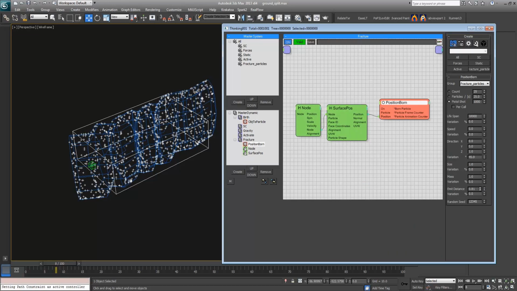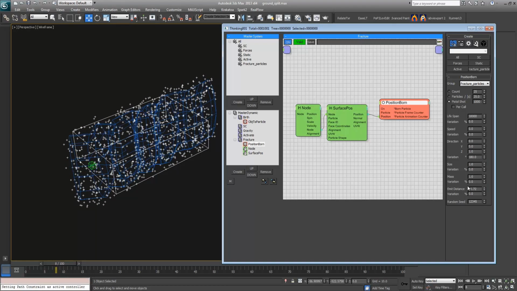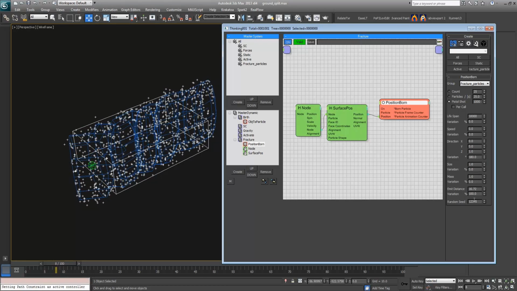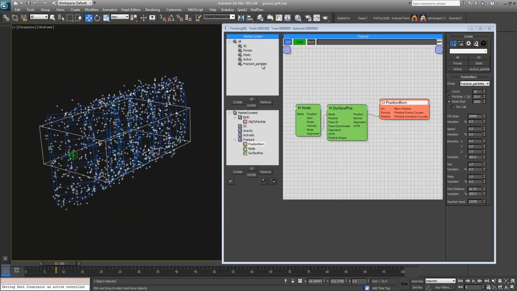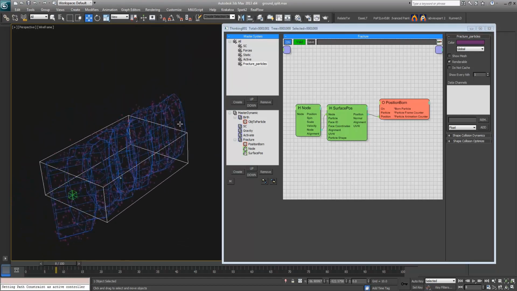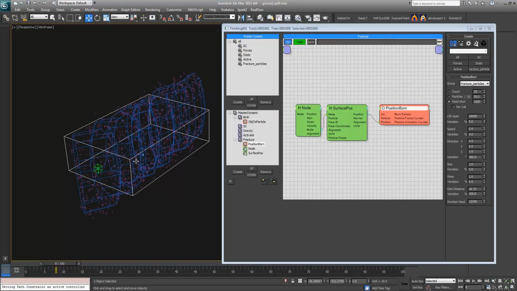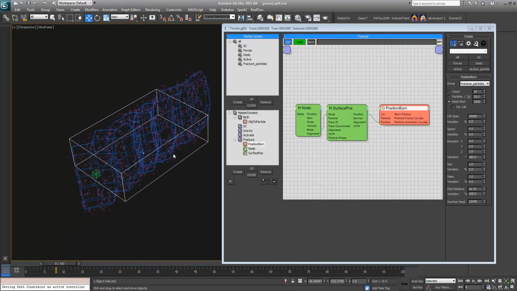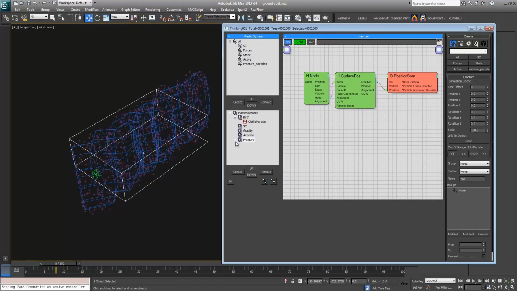So you can see I'm modifying the emitter distance, variation. That looks fine. Can you get some color? Okay. So these particles will fracture the geometry. They are in fracture particles group.